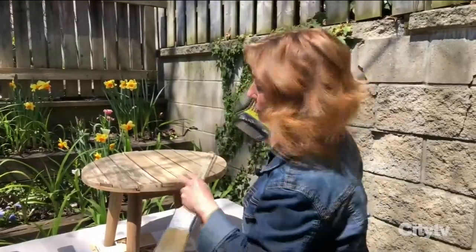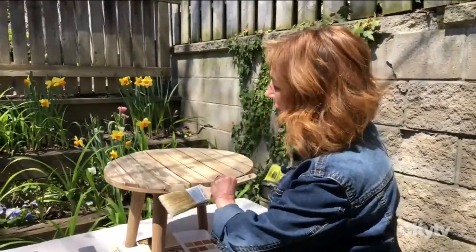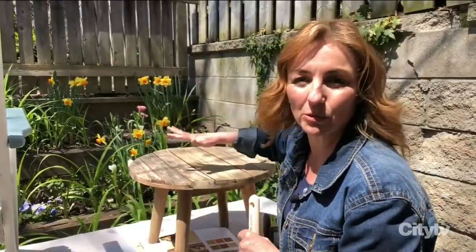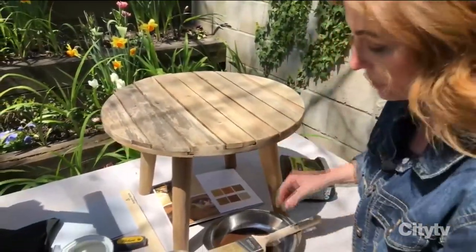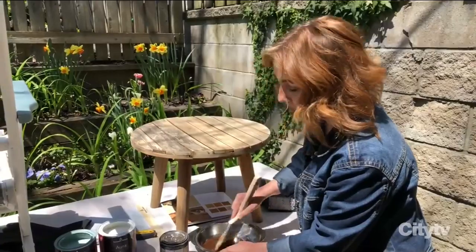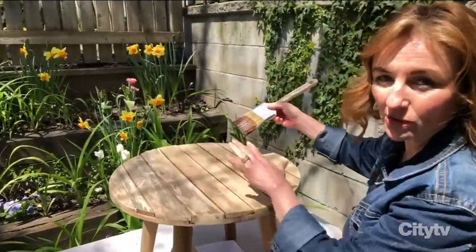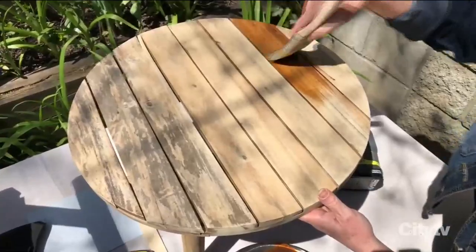The sanding was the hardest part, but it's actually a really easy project. Teak is such a beautiful, durable wood that it resists rot. You really don't need to do a lot of maintenance, but to get rid of that gray I used a heavy-duty sander with 80-grit paper — though you could really just use any 80-grit sandpaper with a pad. You can see here how I sanded this part of it; I wanted to get it down to that beautiful golden teak color it had originally. I like the translucent stain because it shows the beautiful grain in a wood like teak. If I do two coats, waiting four hours in between, it'll be super durable. But just look at how beautiful that color is and how it really enhances the grain.